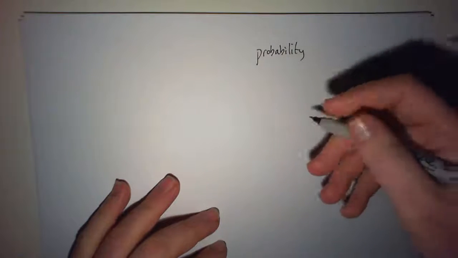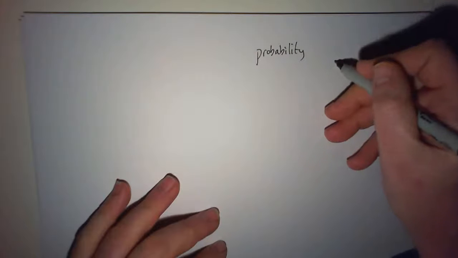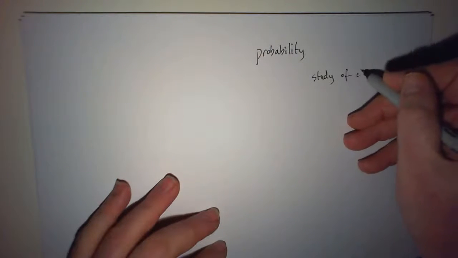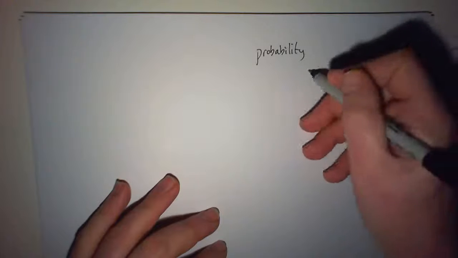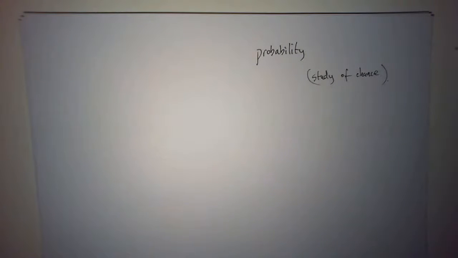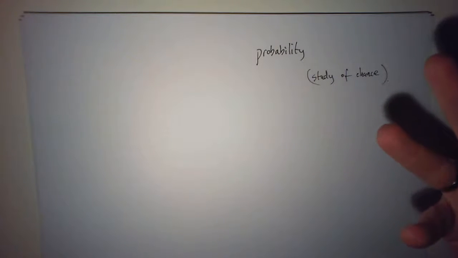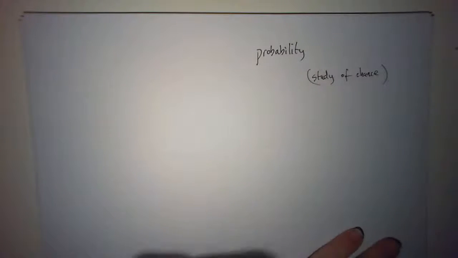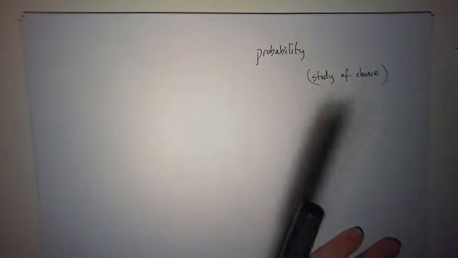And probability is the mathematical study of chance. Okay, so what do I mean by chance or probability? Well, it's the chance of something happening, or the probability of some event occurring. So let's get some of the words out of the way first of all before we go into the possible.